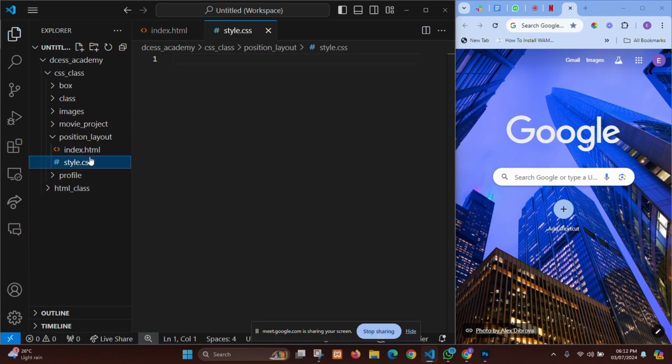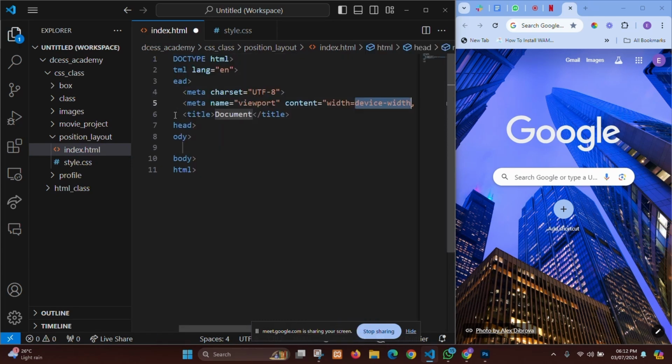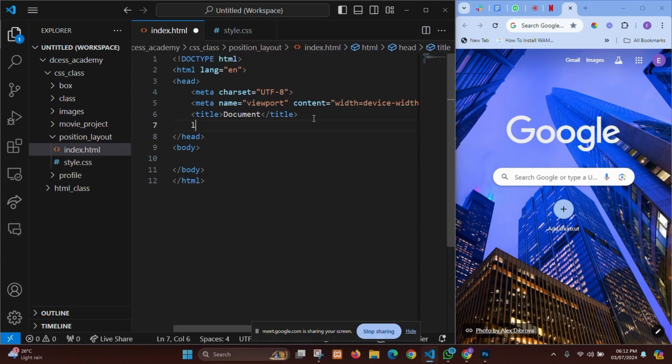Inside my index.html, all I need to do is bring out my boilerplate by using Shift and 1, the default boilerplate. Then I can link my CSS by doing something like this: link CSS. So now these two are linked.